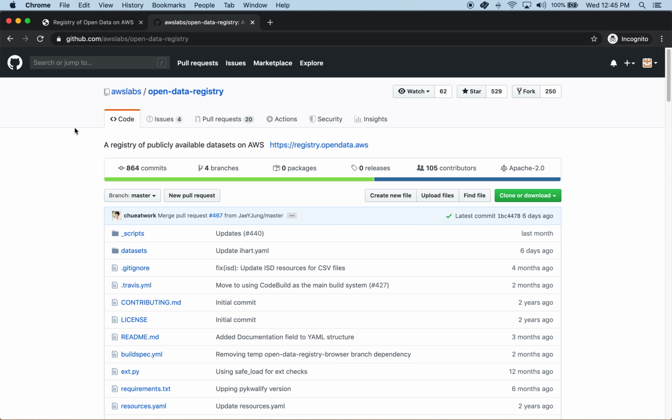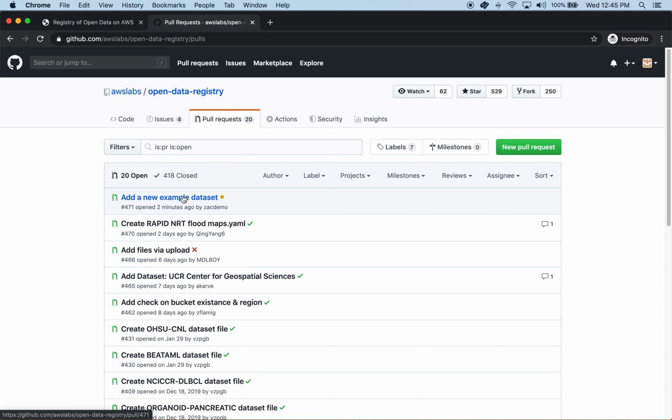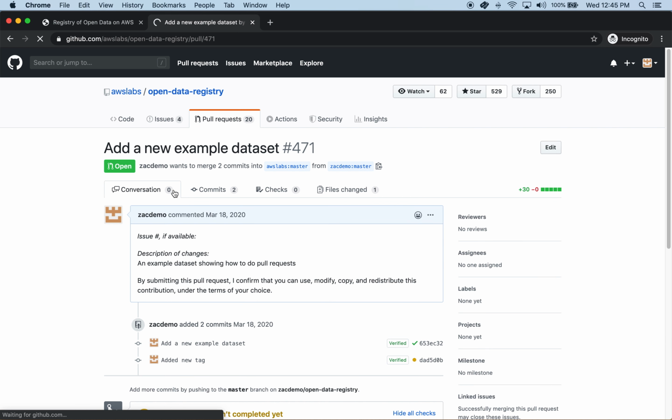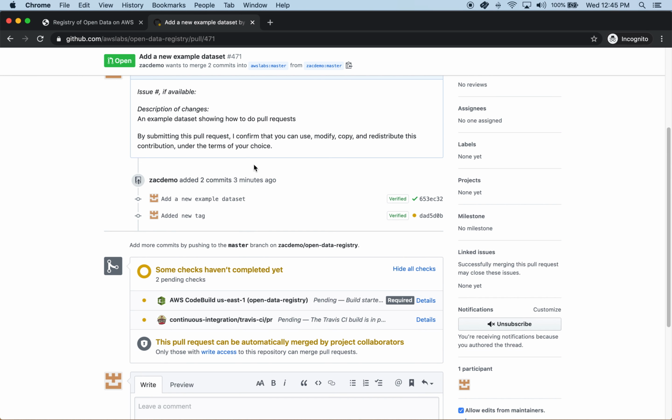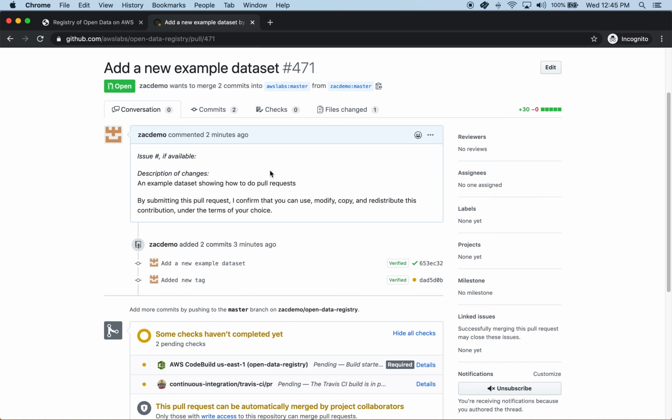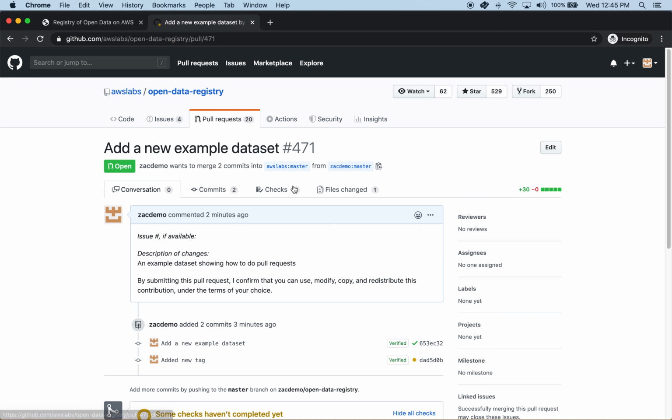So now I just went back to the AWS Labs version, and so I'll go in here to the pull requests here, and I'll look at my pull request that I previously created. And you can now see that there are 2 commits here, so you can see where I updated it. And so in this case, you're able to update your pull request and correct any errors without having to create new pull requests. And so you can do this all through the GitHub GUI as well, if that's beneficial for you too.